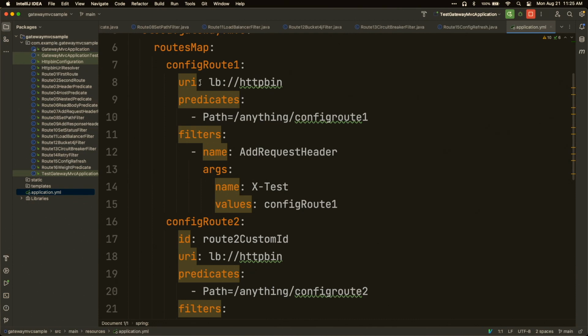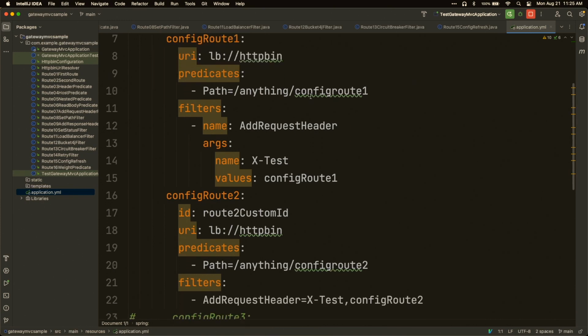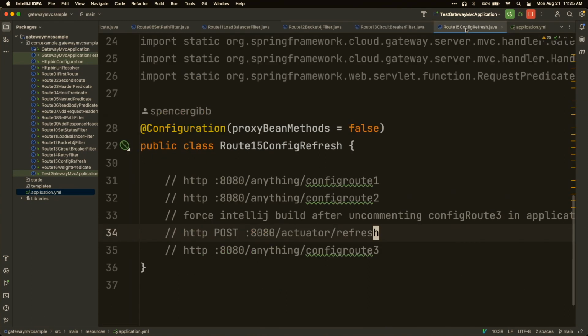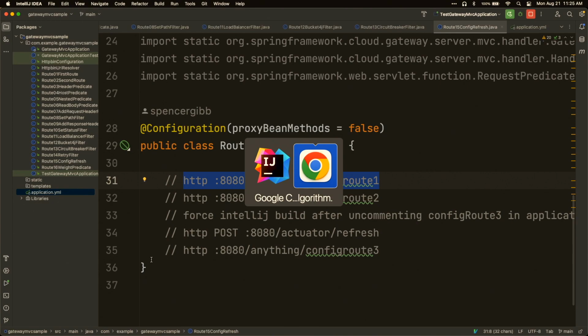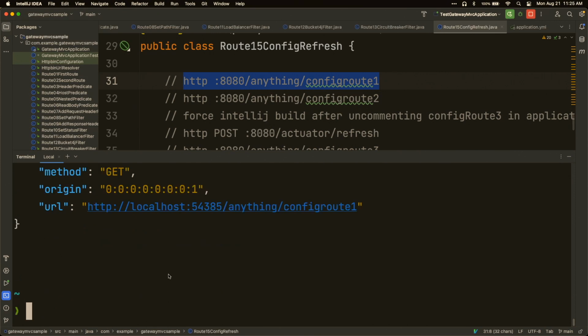It's a little different, as this is a map rather than a list, because you can combine maps across property sources, where a list you can't, so this makes it so you can combine these things. And I have two routes, config route 1 and config route 2. So if I do that, I'll just show one of them here. Config route 1, and there is no config route 3, right?